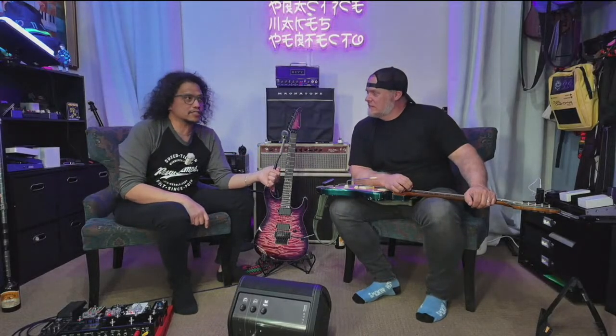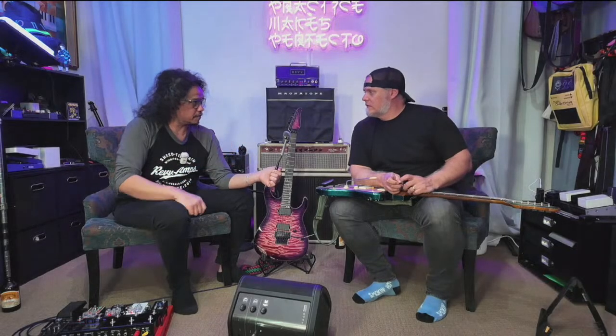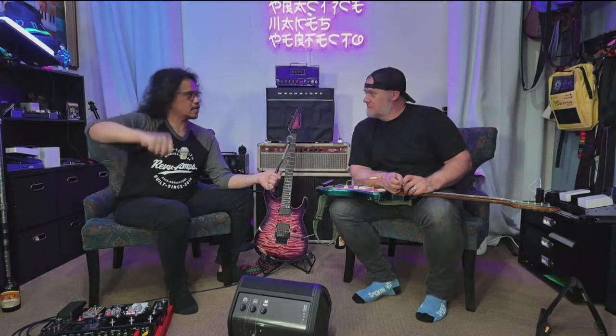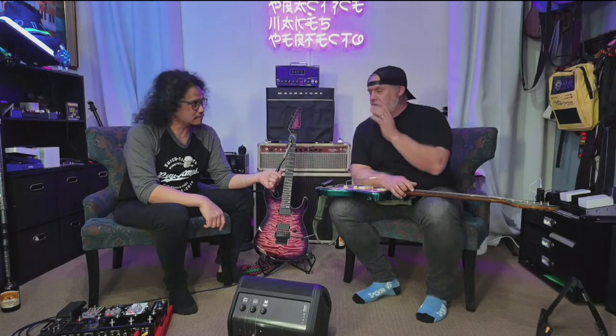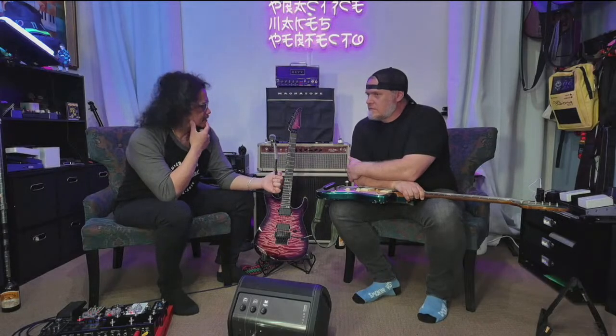I put up a reel yesterday where it had a Gotoh 510 two-point trem. I grabbed it Steve Vai style and just whacked the shit out of it, and it was still in tune, non-locking. It's amazing how he does that. My Schecter, when I use the bar on it, it doesn't go out, and it's not a Gotoh 510. It's their bridge, but it's a direct copy of it. It's awesome.